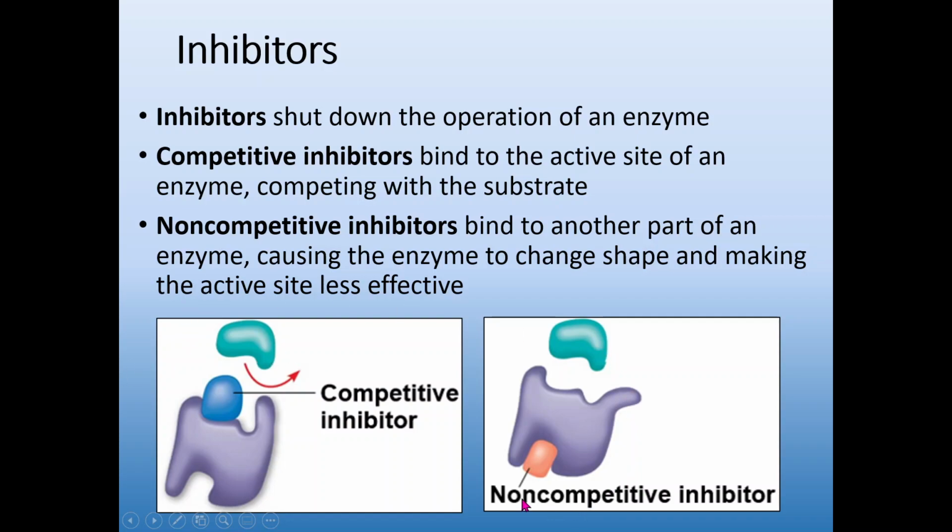The non-competitive inhibitors bind to a completely different space on the enzyme. So the back side of the enzyme, for example. In this case, the active site is still there, so the substrate could bind there. However, when a non-competitive inhibitor binds to an enzyme, it starts to change its shape. And it can have a couple of different outcomes. Either it changes it so much that that reactant can no longer bind there, it's not the right shape anymore. Or it changes it just enough that it can still bind, but it's not going to be nearly as efficient. So you're not going to quite get as much product out of this reaction.